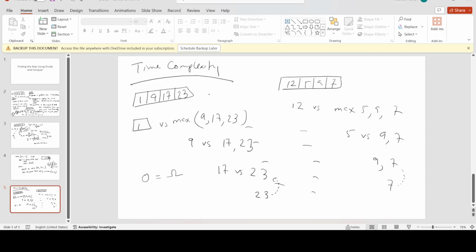So if you see, initially our problem size was n, and at every step our problem size got reduced by 1. So at this step it's n minus 1, over here it's n minus 2, until it reaches 1. Now, if this is step 1, this is step 2, this is step 3, and let's say this is step number k, when our problem size is 1. So can you find any similarity between the step number and the subproblem? You see the step number exactly matches this constant.